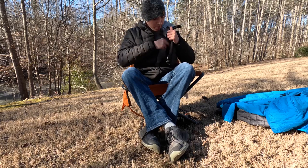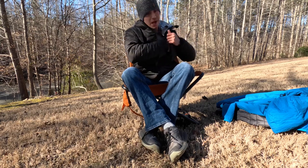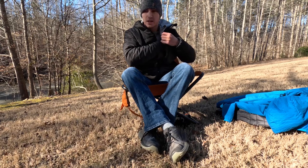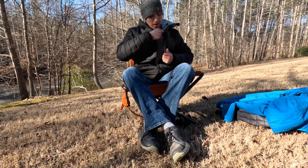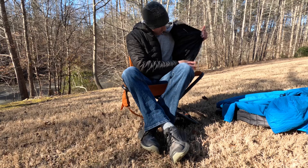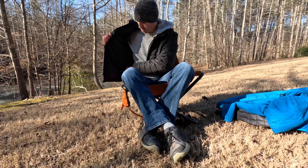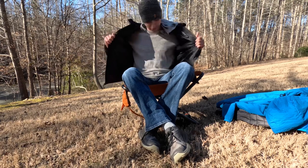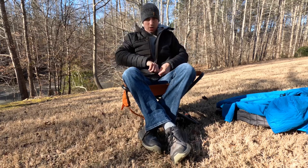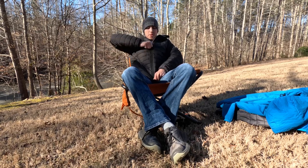But again, just my personal preference. I do not like that it is felt lined, but that is purely personal. That has nothing to do with the performance of the jacket or placement of the pockets. That's just my own thing. It does not have any other pockets that I have found. The sides of it do not have any of those glove compartment pockets. As far as I'm aware, there's just those three pockets, all three of which do have zippers. So if stuff getting in or out is a concern, you can zip up all three pockets.